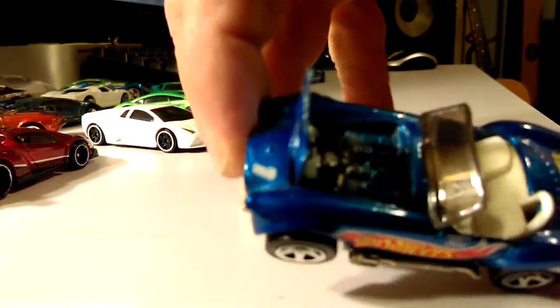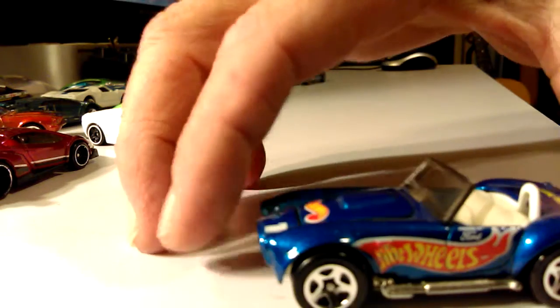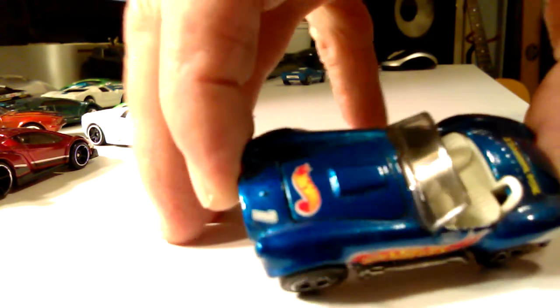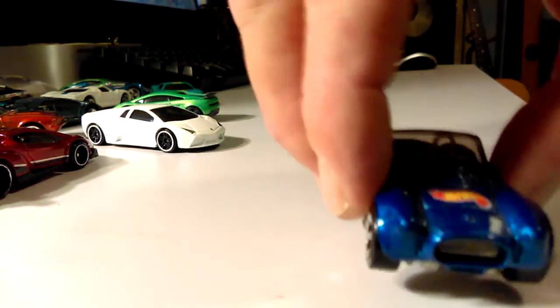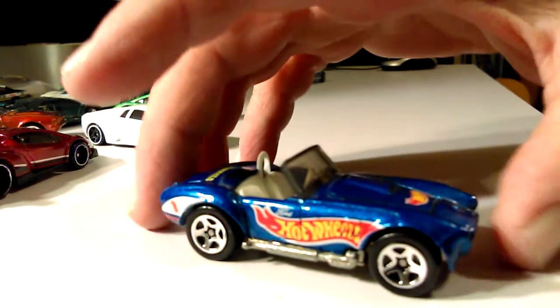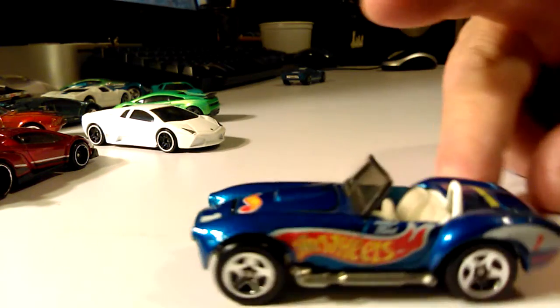What else would you expect? Too bad the paint inside the hood is overblown onto the motor, because I've got another Cobra where the motor looks really good in the metal. They changed the metal to plastic on later cars, and the cars are much lighter, not as good on the track. This car is horrible on a loop though, because it weighs so much. But they're nice collector cars. This is a car that very rarely finds its way onto the track. This is on the shelf all the time.